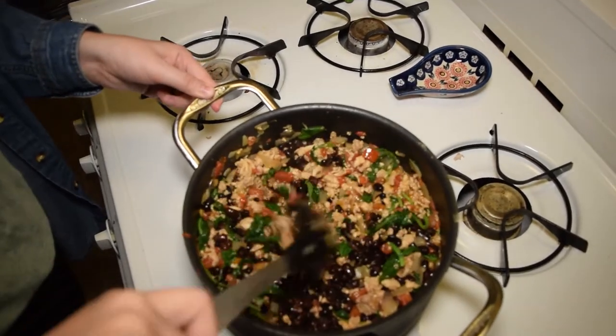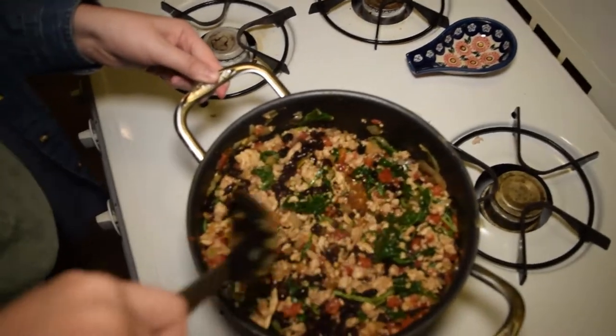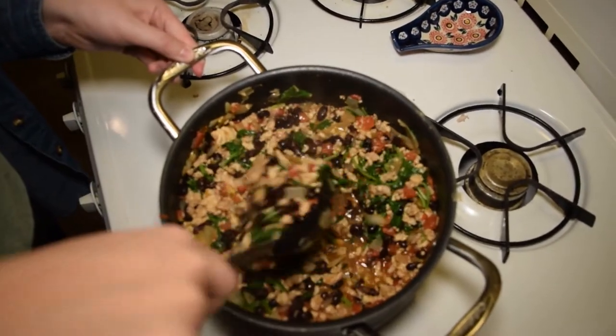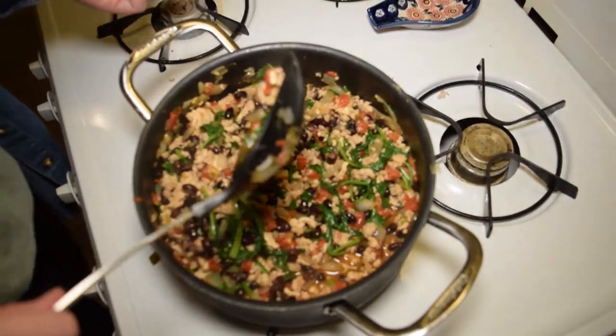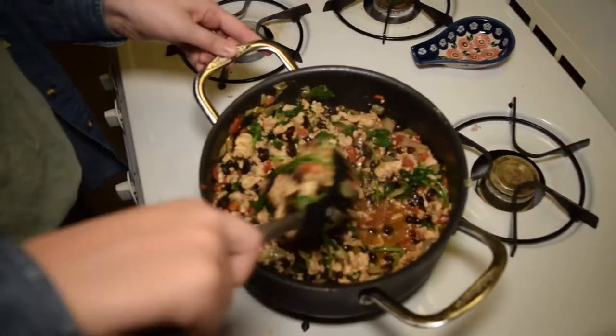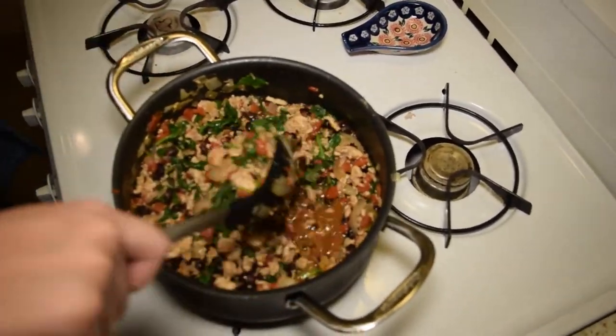Ugh, look how freaking delicious this looks. Oh my god. And it's vegetarian. No, it's not. It has meat in it. Oh yeah, I forgot about the turkey. Oh my god. Actually, that makes it better. Oh my god, Jacob. Shush. Cut that out. I'm done. Cut that out. That's going to be the intro. No.